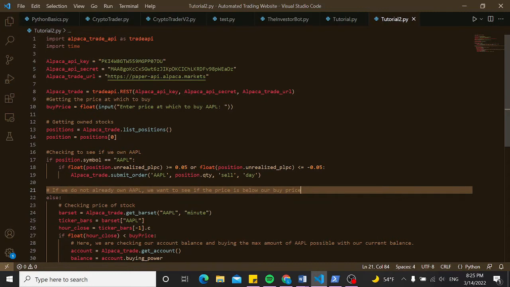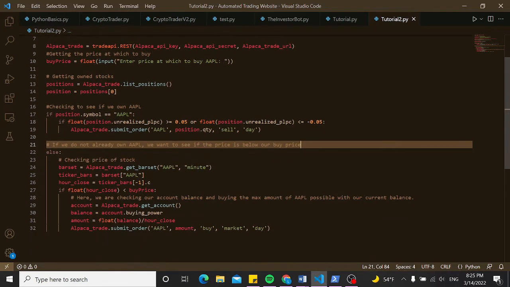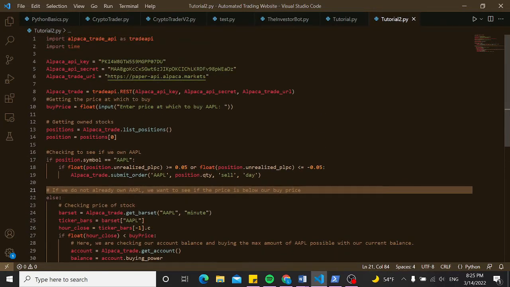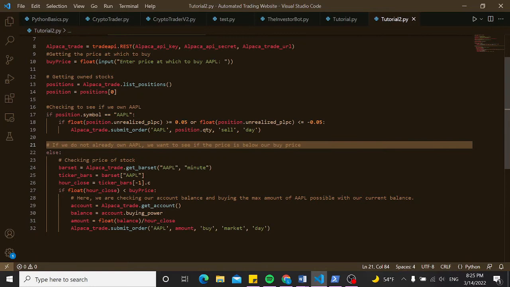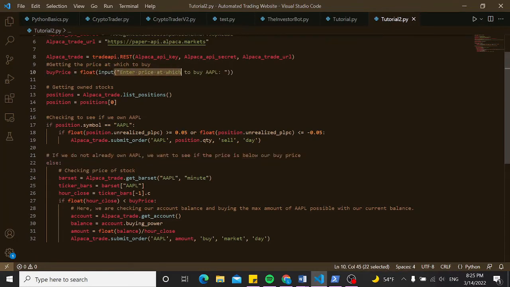What we're going to look at this time is taking a little bit of user input and then using that user input to make some decisions, which makes our bot a little more actually autonomous. Because the last one was really just: we press enter, it runs, it does what we said, and it stops. So here, you're going to enter the price at which to buy Apple. We're going to hold on to this for later, and it's pretty much equivalent to placing a limit order, where it's like buy Apple at this price.